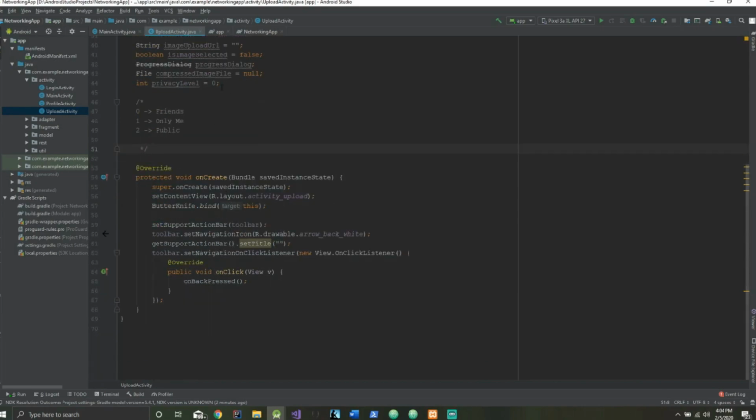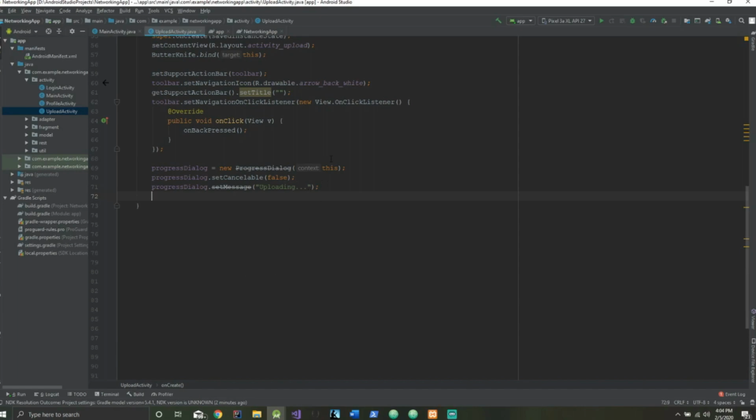Alright, so now that we're set and we understand the privacy level, let's go into our onCreate method and add a couple lines of code. Underneath our onClick method here, we are going to write. Alright, so basically we have just initialized our progress dialog right here. We are going to set it to cancelable. We're not going to make it cancelable. It's going to go away on its own. We will dismiss it, and the message will contain uploading. So kind of trivial here, but let's continue.